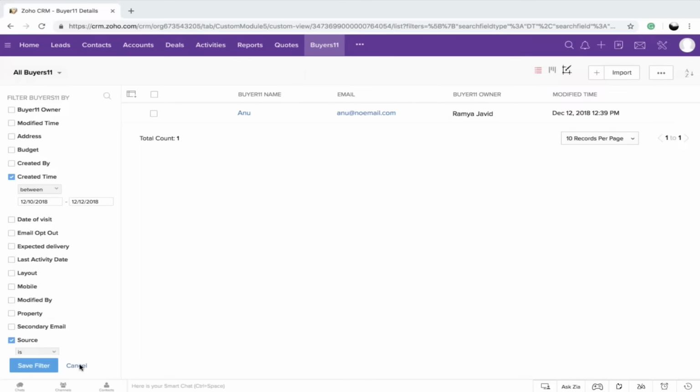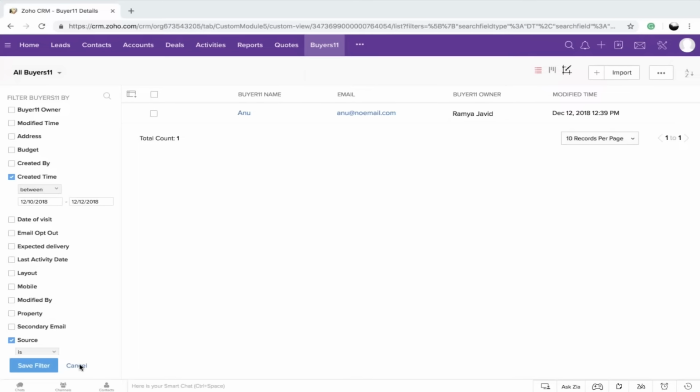So what will happen once you save the filter? Once you have saved the filter, you can see the number of records in each filter that will update in real time. So this will help you to get a quick snapshot of the volume of records under each of the saved filters so that you can prioritize the action accordingly.